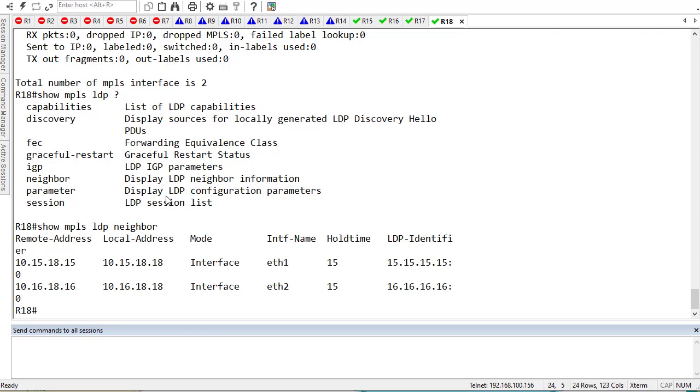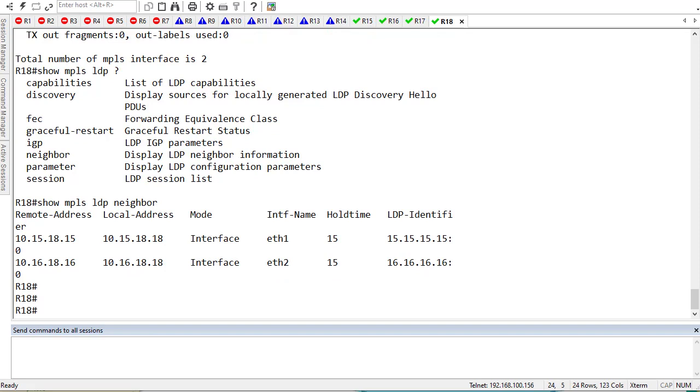Okay, let's continue with the rest of the configuration. That's going to be a little lengthy for this video, so I'm going to stop this video right here and continue in the next video so that we can configure VRFs and after that VPN v4 address families.